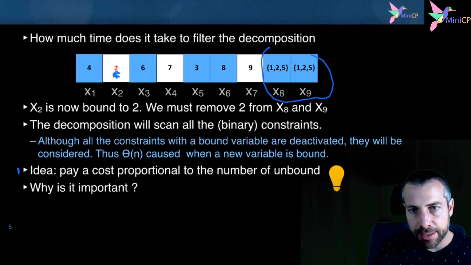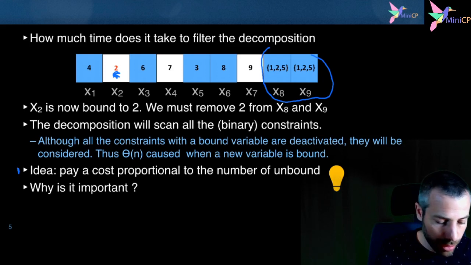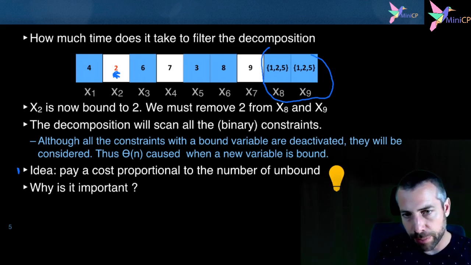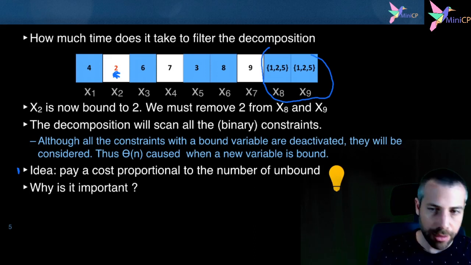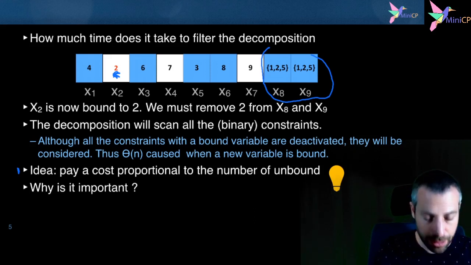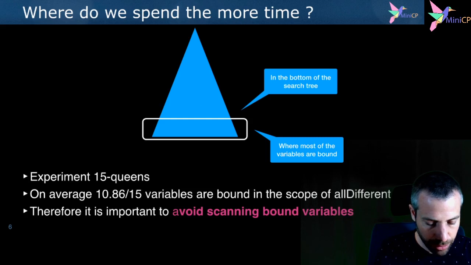We already met a similar issue, if you remember, with the sum constraint. For the sum constraint, we also had this idea of paying a cost that is proportional to n for every variable. And then we had this idea that using sparse sets, we could only take care of the unbound variables as well. Okay, and so this was the idea of speeding up a little bit the reasoning, the filtering for the sum constraint. We will use the same reasoning here and the same modeling trick.